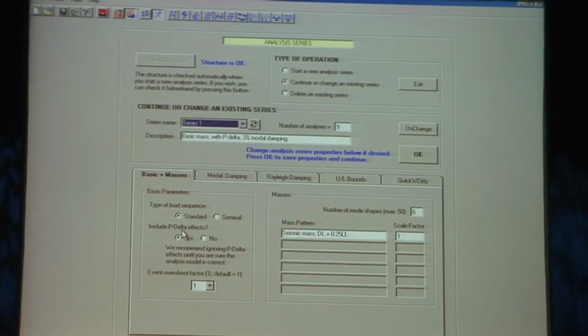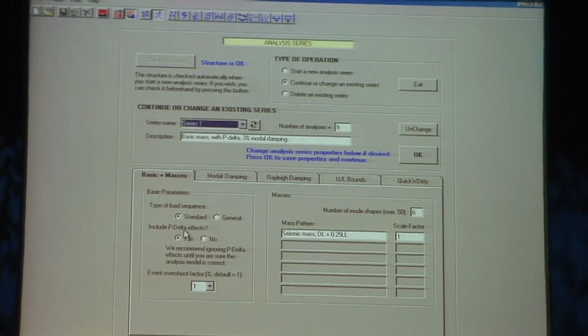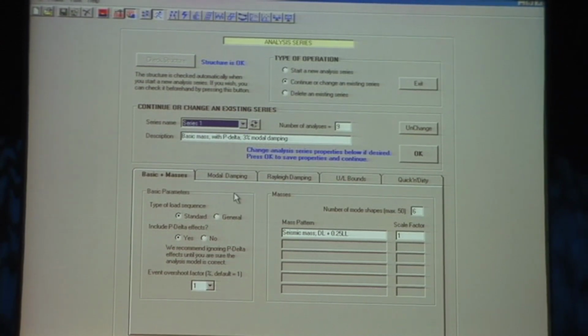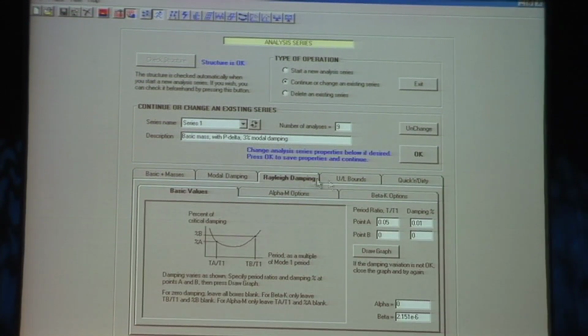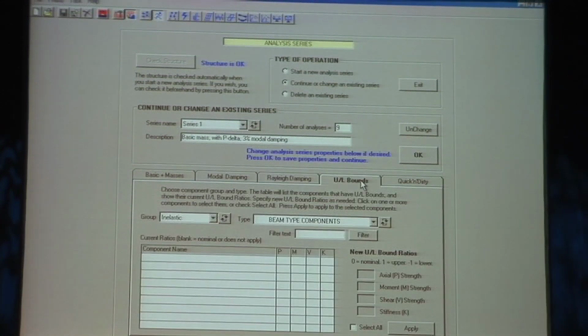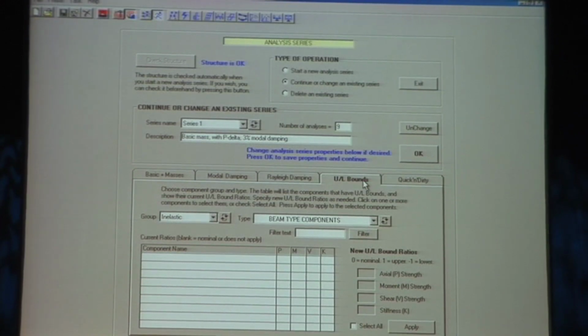The other thing I can do is choose whether or not to use p-delta effects. So you might run one analysis series ignoring p-delta effects, another one including them. And then you can also vary the damping. Later on today, I'll talk about damping. You can have modal damping or Rayleigh damping. And there's a bunch of other things you can do. You can even vary the strength of the components using upper and lower bounds if you wish.